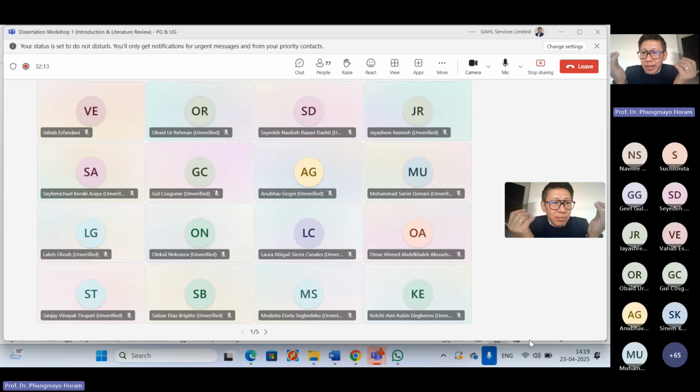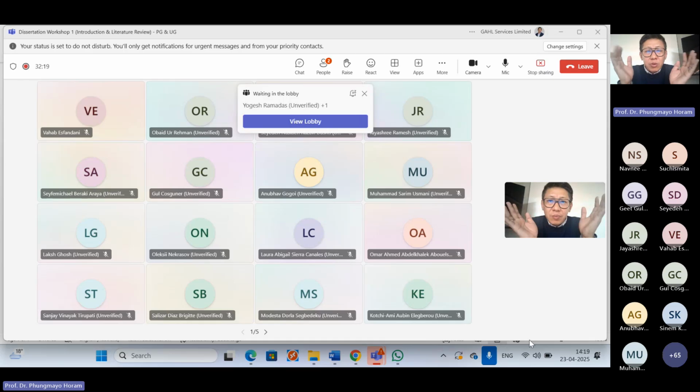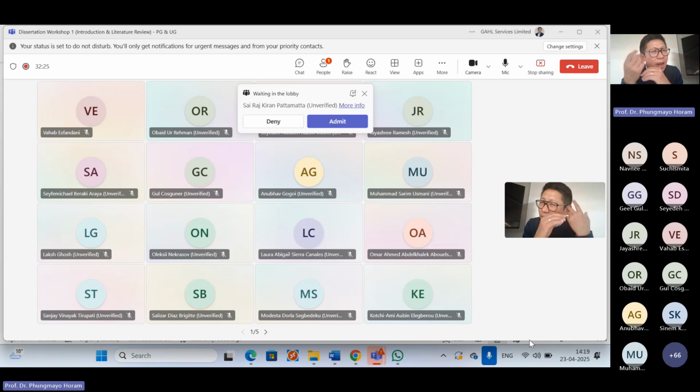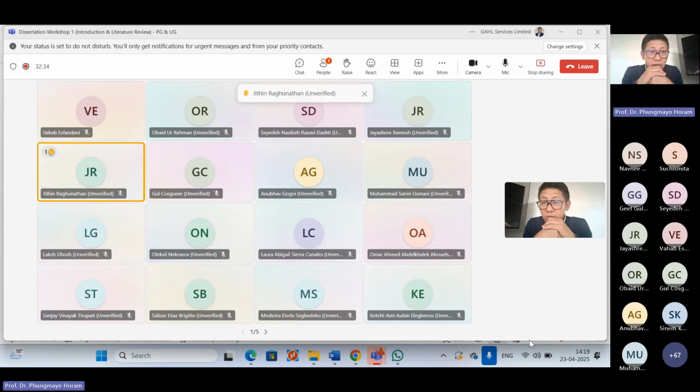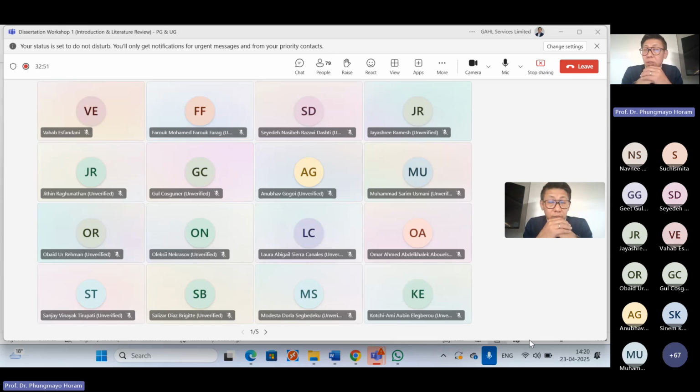Is there anyone here still not sure about the title? You're still confused. Should I change? Or there are 3, 4 titles in your mind, or you're still not sure about the title for this session. Can you raise your hands just to get an idea? Okay. All right. Good. There might be others as well. Now let's see.